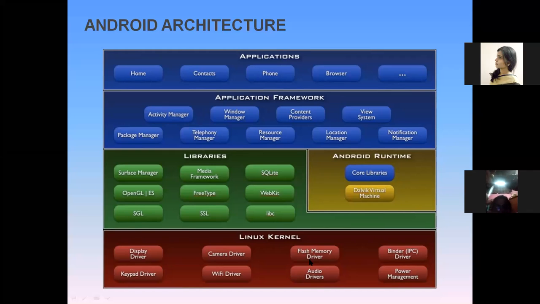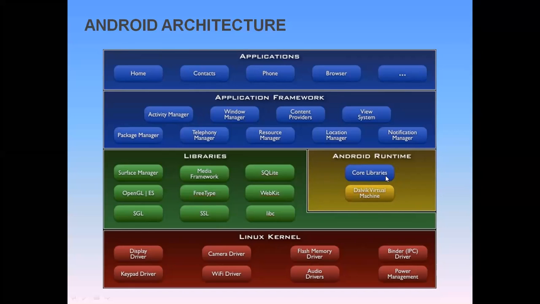This is because Android is a modified version of a Linux based operating system. In the second layer you can see the libraries and the Android runtime. The libraries are written in the C and C++ programming languages. Before that, the important thing is that Android is a software stack of three things. The first one is the Linux kernel, the second one is the middleware, and the third one is the application layer.